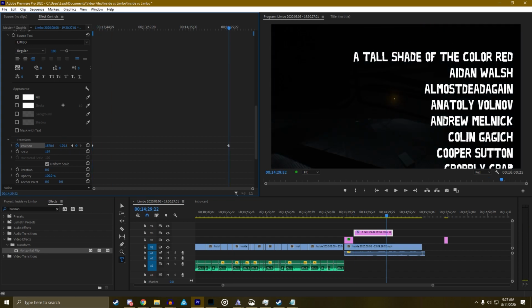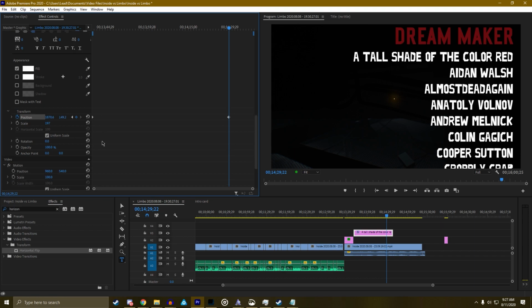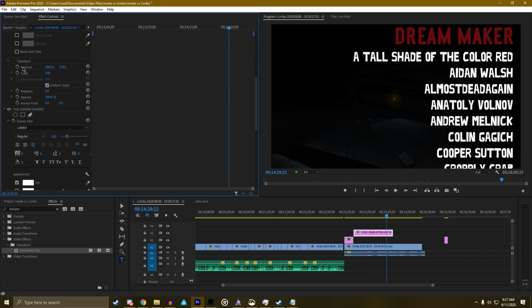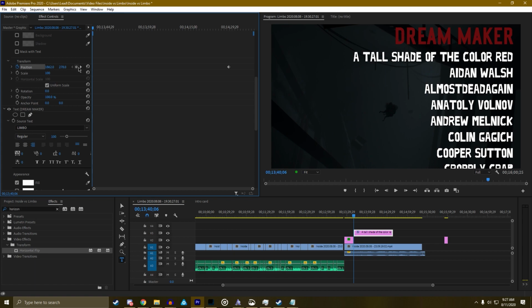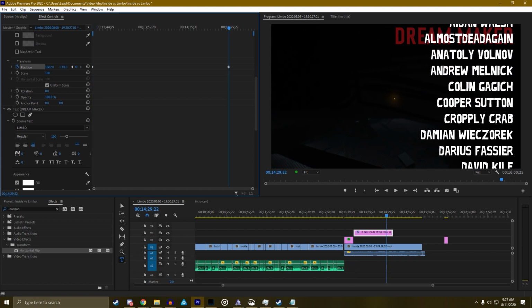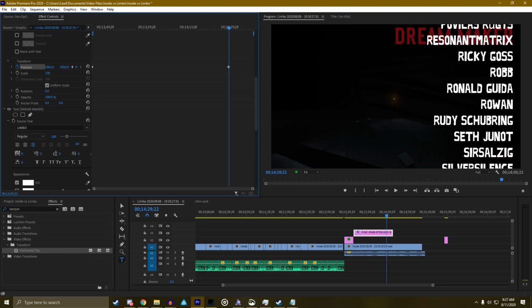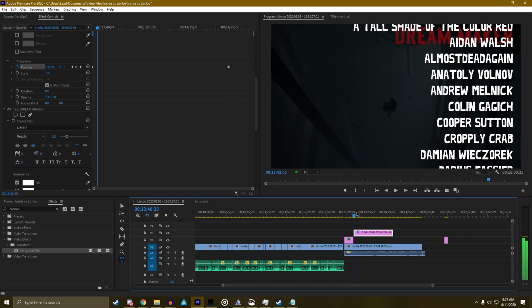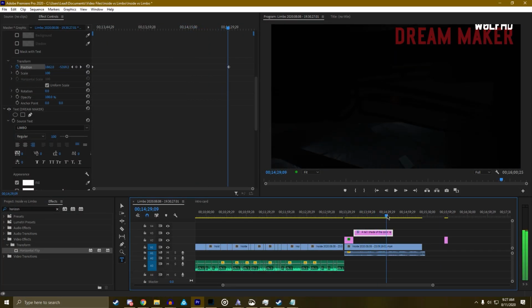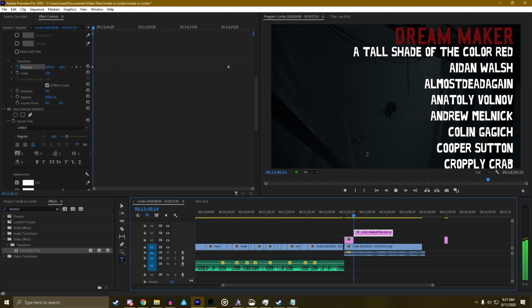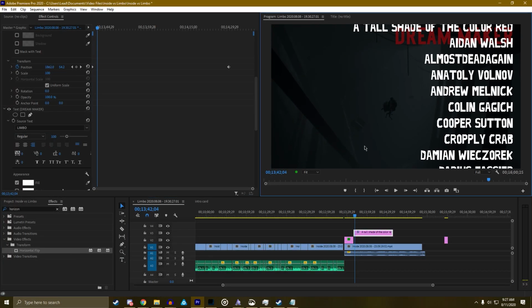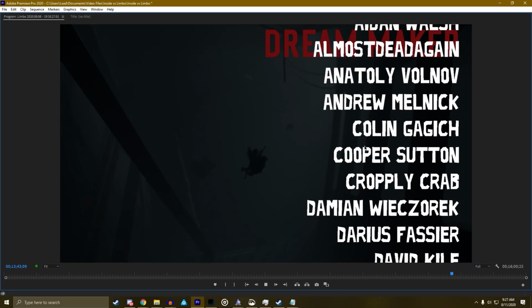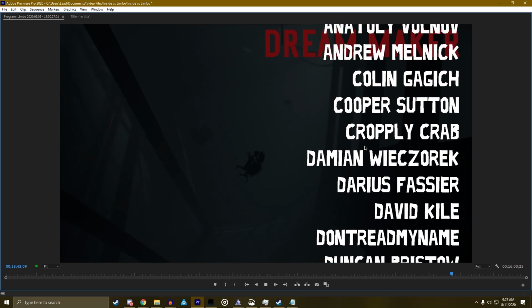So by this point, no, wrong text block, I'm a dumbass. Position. So by this point, all of the patrons' names have to have already gone through, because at this point, nothing will be visible anymore because this new piece of debris will be covering it. So let's just see. This is by far the longest bit, but there's a pretty good amount of Dreammakers, so I don't think it'll be too slow.